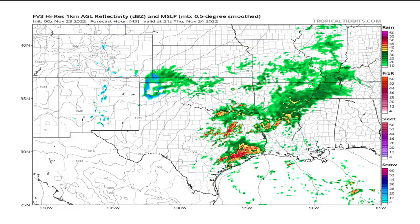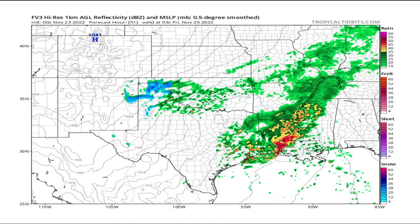winds. But as we move into late afternoon, this is around your 4 o'clock time frame on your Thanksgiving Day, we could see some heavier thunderstorms starting to track into the Houston metro, getting down into Corpus Christi, Tyler, Texas, and then getting down here into southwestern Louisiana. And these are the storms that we will have to watch for some isolated and marginal risks for severe weather here as we move into that Thursday afternoon and early Thursday evening time frame.